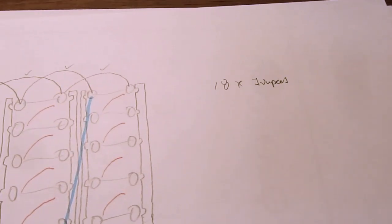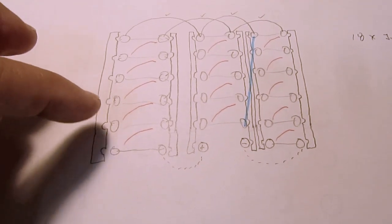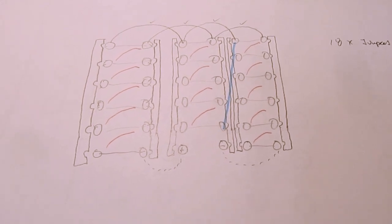If I have 18 of those, that would allow me any combination of series and parallel, assuming I'm using the bus bars for at least some of the parallels. Again, that's going to be a little pricey, but I might still do it.